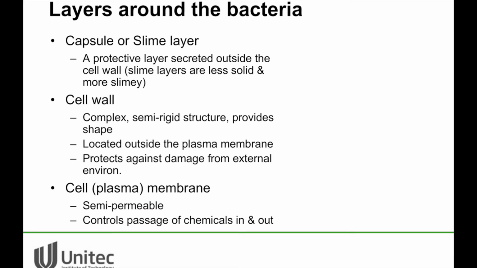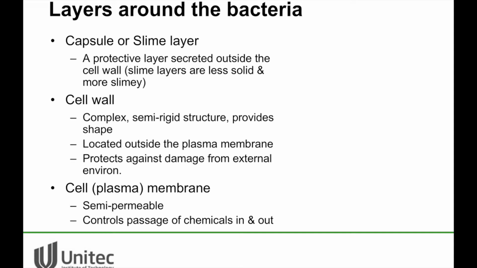And I want to go quickly over the bacteria. Sometimes outside the bacteria we see a capsule or a slime layer, and that helps the bacteria stick. They can also stick to surfaces and grow this way. They have the cell wall, which is a complex structure. It's quite rigid and it gives them some shape, and it's located outside the plasma membrane. It also protects them from environmental damage, gives them a little bit of resilience in the environment, which means they can last between one animal and the next when they're being passed on.